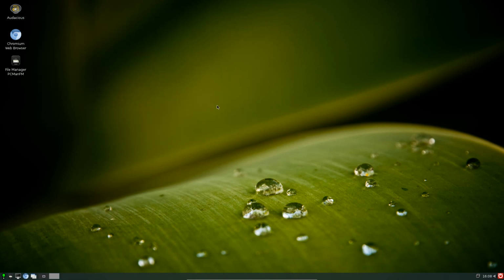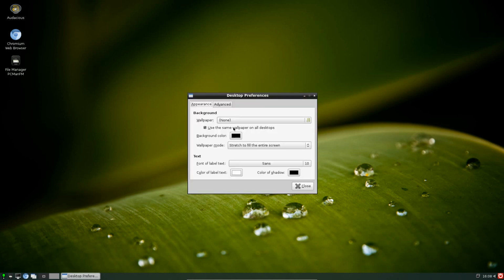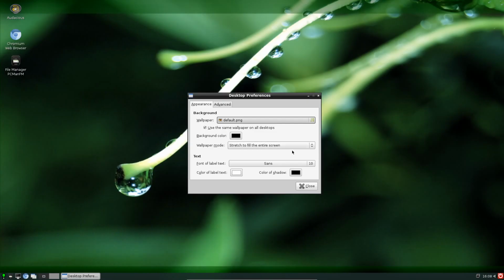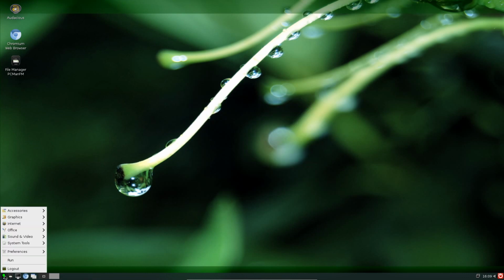Now I think the styling has a lot to be desired in WattOS. I'm not keen on it. Yes, they've gone for that very green look. The green taskbar, I don't know about that. We've got a few other desktop backgrounds included, all along the same theme of greenness. But the styling of the applications doesn't look too bad. They've tried to make the most of their basic look here with a bit of gradient on the application menu bar. The grey for the program, well... Hey look, Windows had a grey theme to it, and I don't think too many people complained about that. Anyway, there's not much else you can really say about this distro.